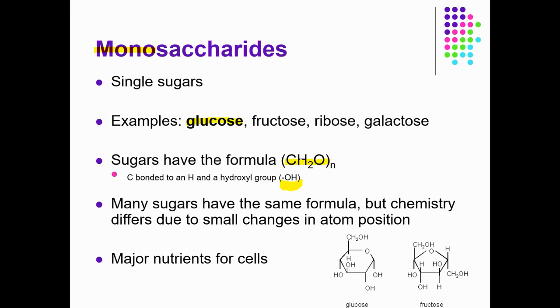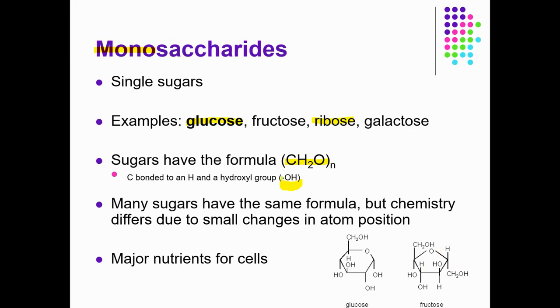And so what we're talking about here is just the general formula. This N could be any number, okay? Now, for example, glucose is a 6-carbon sugar. So the formula for glucose would be C6, and then you double the H's, H12O6. All right, so all of your basic monosaccharides, for the most part, have this formula. Ribose over here is a 5-carbon sugar, so C5H10O5. And then their structure is typically this ring type structure. So you can see this is a 6-carbon, there's a hexagon there. This would be a 5-carbon, so you see a pentagon.